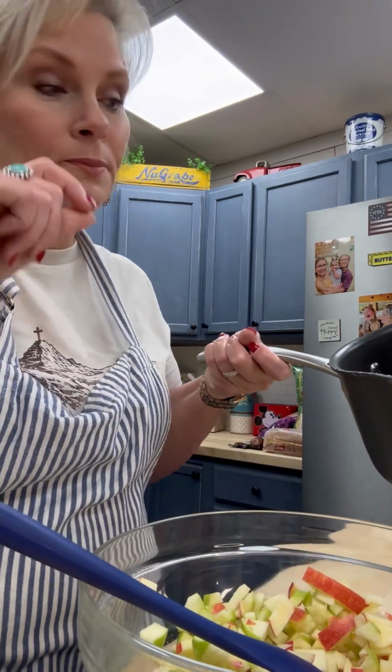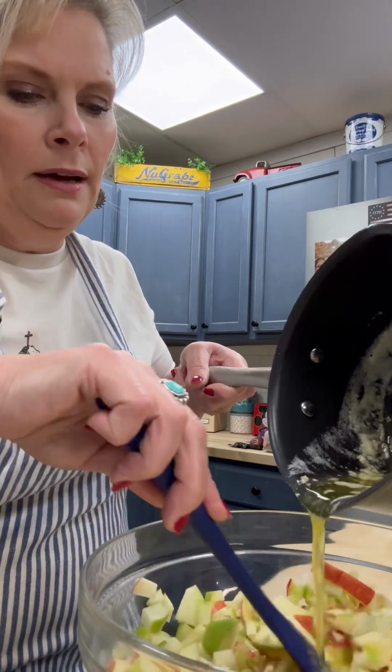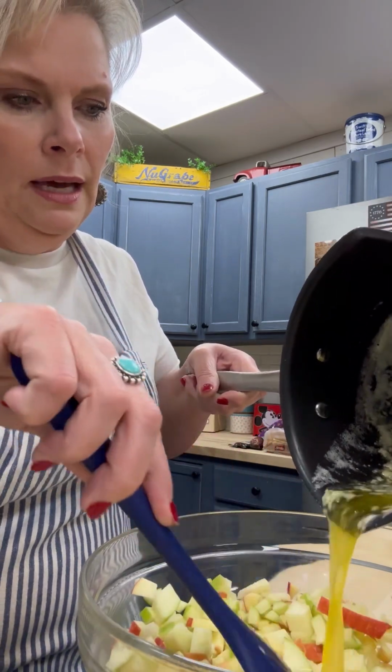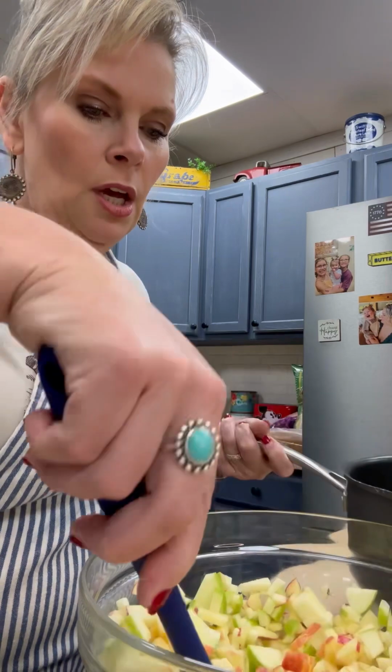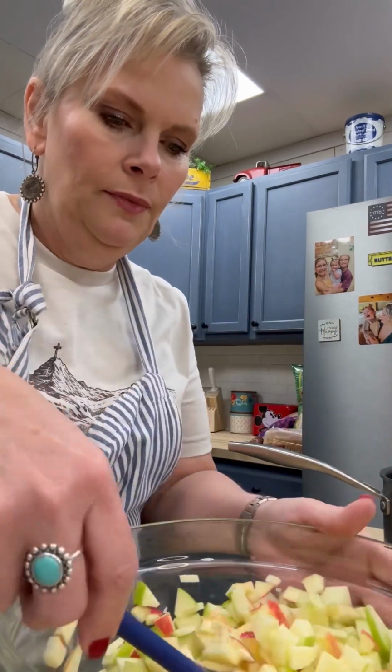So anyway, I've got some melted butter here, probably about a 1/4 cup, maybe. What you're gonna do is just kind of douse your apples really good. All right.